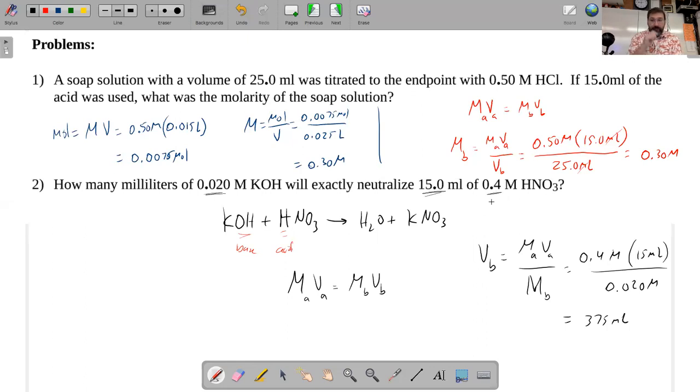Now, this value here has two significant figures, and this has three significant figures. This only has one significant figure. So it turns out that this one significant digit in nitric acid is a pretty low precision. You don't normally have such a low precision, but because this only has one significant figure, it's actually most appropriate to make this answer only have one significant figure as well. If you happen to know this was 2 or 3 significant figures, then it could be 380 or 375, but because that only has one significant figure, 400 is best.